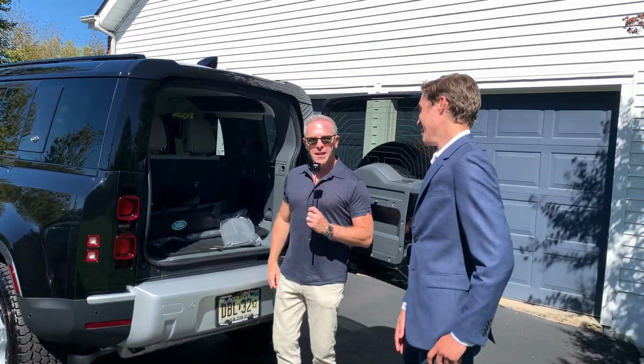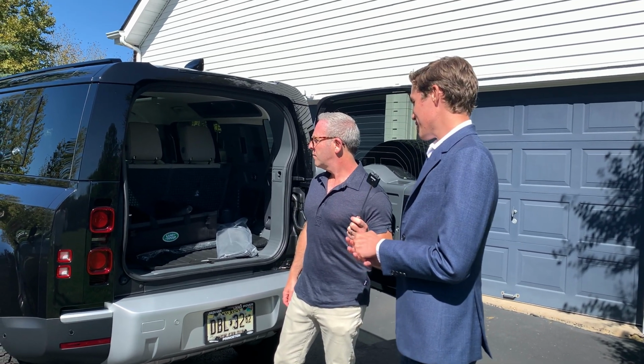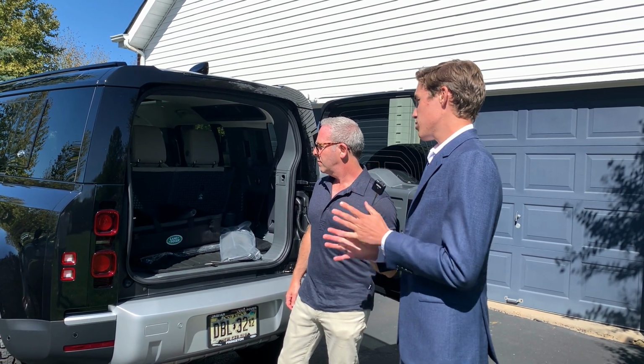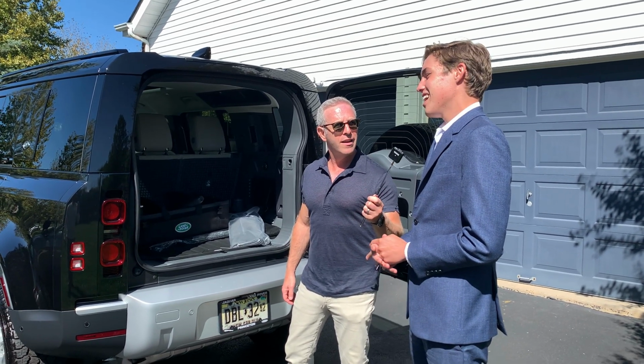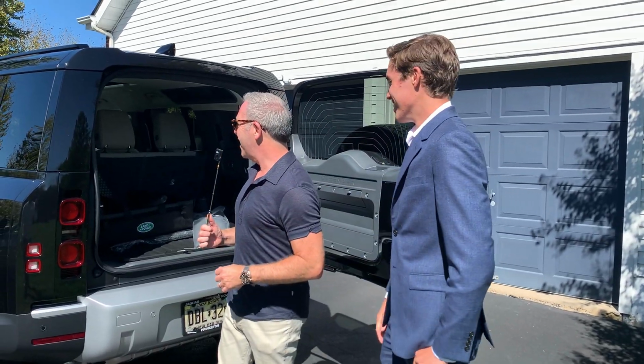So it has a decent amount of payload. Yes, I don't know the exact payload specification. However, it's rated to be, it can take about, I don't know the exact spec. That's okay. A lot. Okay. How many bodies can it hold? I don't know if I should say that. As a dealership, I don't know if I should. The dealership needs to hold up a certain standard. Exactly, exactly.